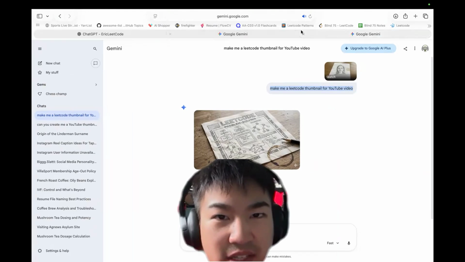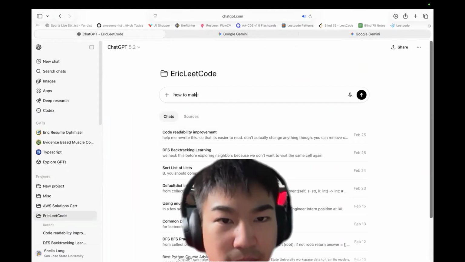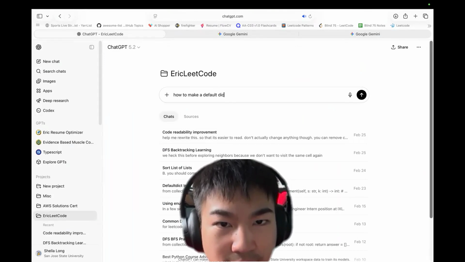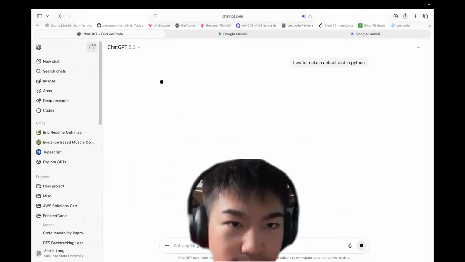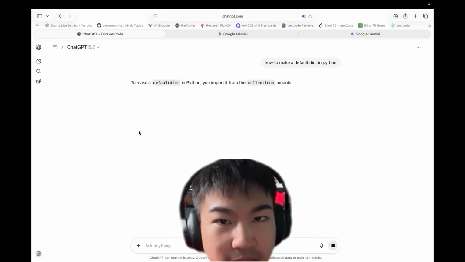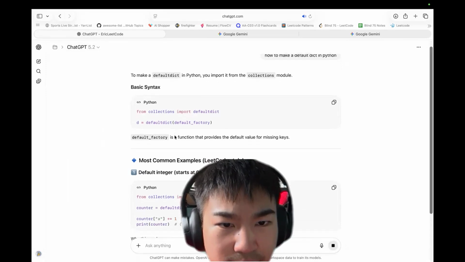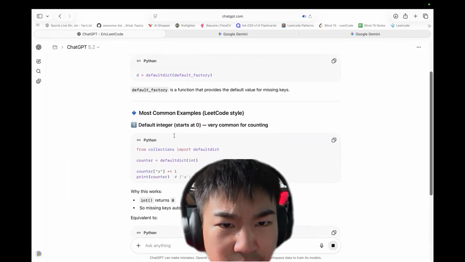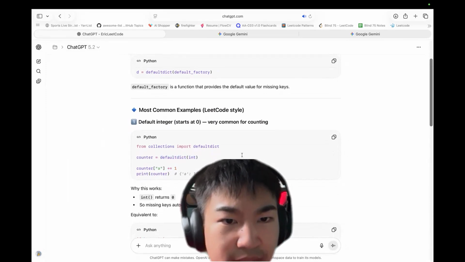I guess I'll just have to look at the syntax to make a defaultdict in Python. defaultdict int, plus equals 1.